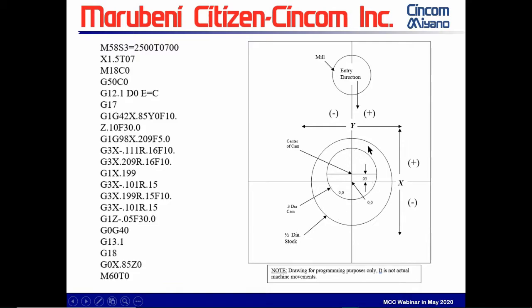Where is that? 50 higher, 150 to the center, to the top, 50 thousandths makes it 200. So from the center here to the top here is 200 or 199. It's a little bit smaller than that. So this is just 10 thousandths bigger, leaving 10 thousandths for finishing on the finished cut, because it's 150 plus 50 is 200, 150 minus 50, which is 100, which is the bottom.